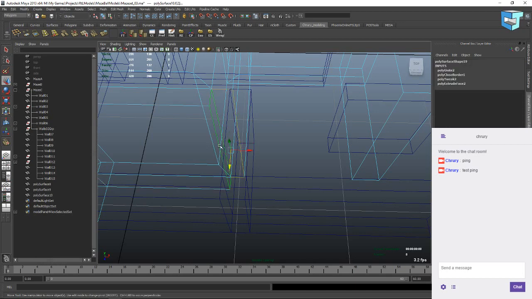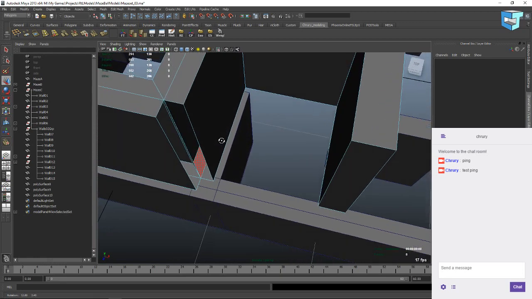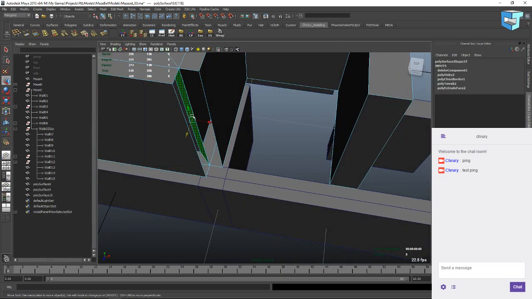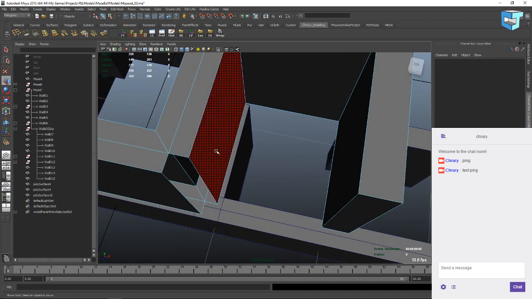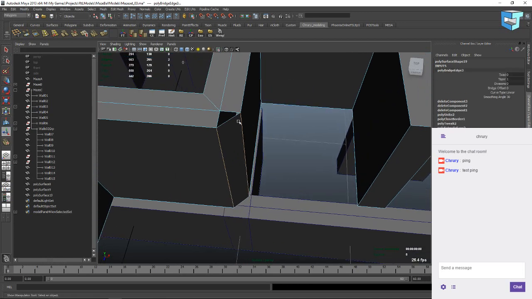Okay. Delete those two. So I've made my nice hole here, see? I also do not need this one and this one, because interior faces are just wasted faces. Okay, gonna do a quick bridge. Perfect.